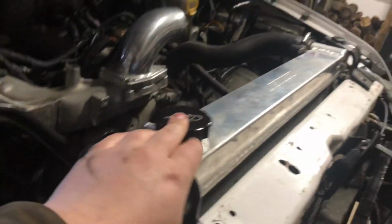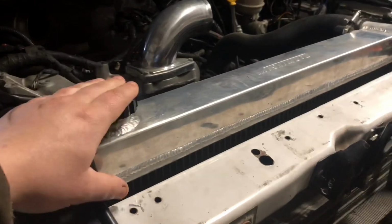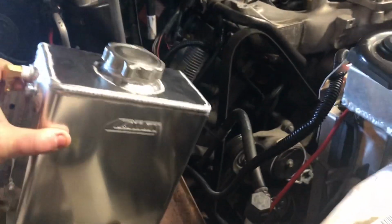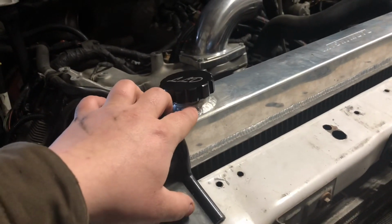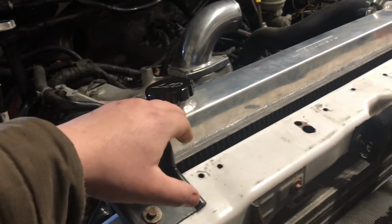The reason we did this is because we are removing our degas bottle. We've eliminated the degas bottle and gone to this setup. From here, we still need some sort of overflow or expansion tank, and that's what we have this for. Look on the bottom there, at our little nipple. We're going to have a 1/4-inch hose come off of that and go to the bottom of this. When the truck warms up, the coolant is going to come out of there and fill into this reservoir, which catches any excess from the system expanding. Then when the truck cools down, the coolant system will go into a vacuum and pull the coolant back out of the expansion tank and into our radiator.